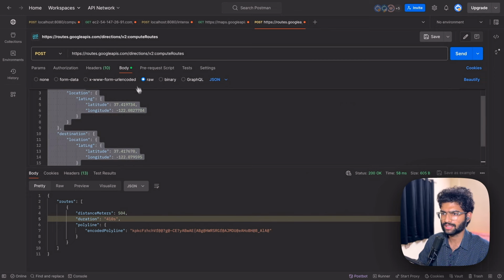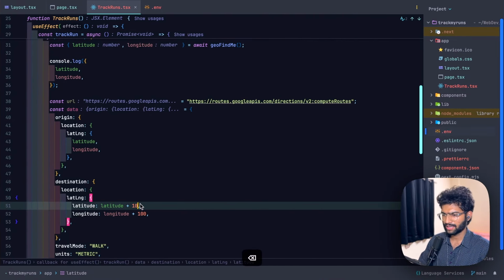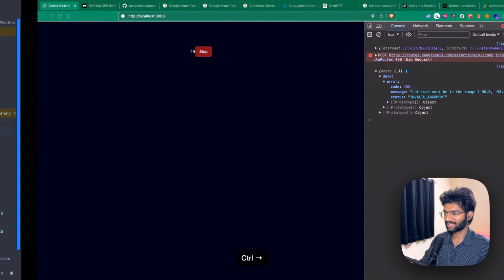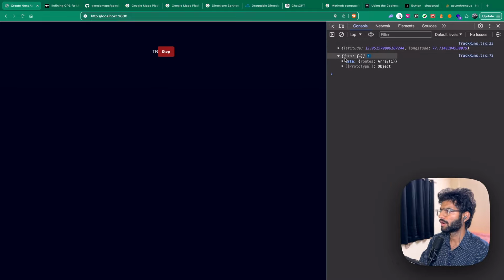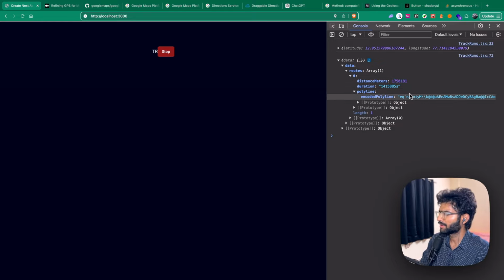It can't be +100. That's what it's saying. My bad. Let's go for +10 and +10. Okay, yeah, the Earth is massive. +10 degrees would be a lot. Whoa. That's how much 10 degrees is. And I was trying to add 100 degrees. That's stupid of me.